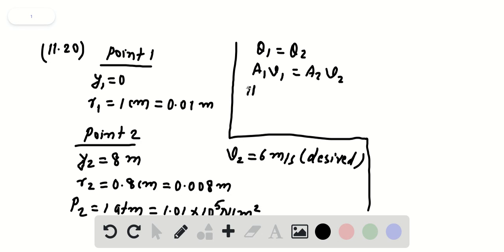So that means pi R1 squared V1 equals pi R2 squared V2. Since area is not given, the radius of the hose is given. So pi R1 squared V1, that's the area. So this is going to give us V1 equals R2 squared over R1 squared times V2. So this is the relationship over here.